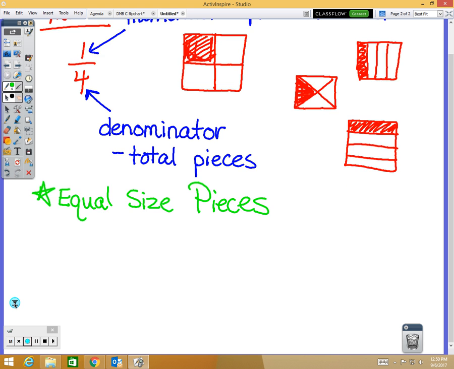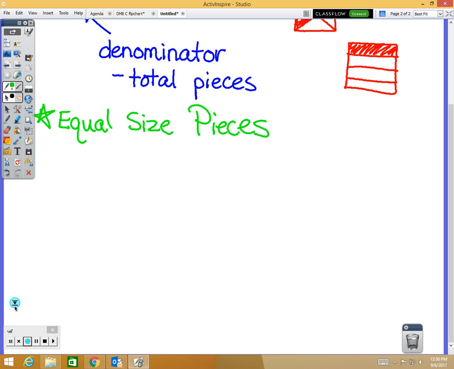So let's do one where we do have a circle, because those are the 2 main kinds. You have a rectangle. A square is a rectangle, you guys. You have a rectangle or you have a circle, okay? Let's do the number 3/8 and use a circle. How do you use a circle? 8 pieces. What do you think?